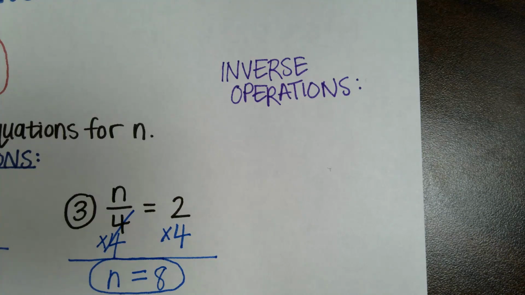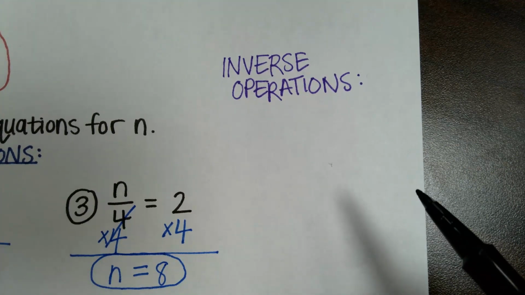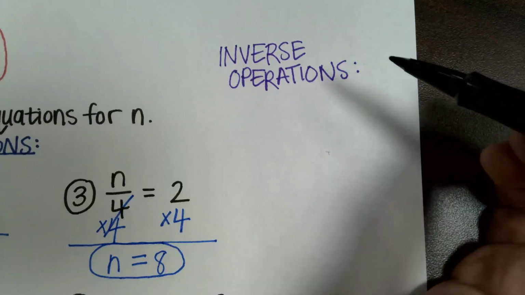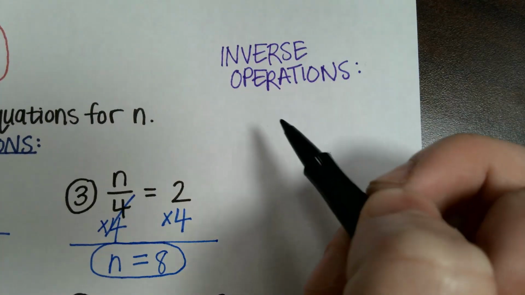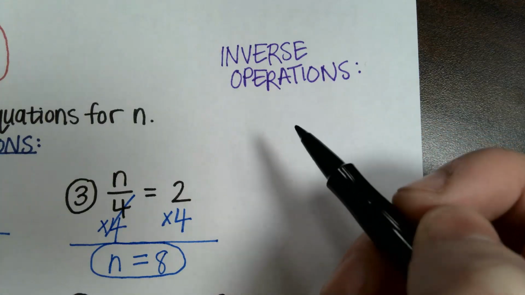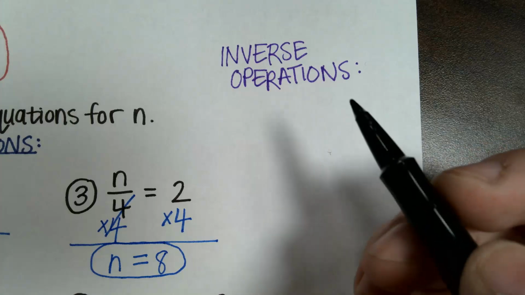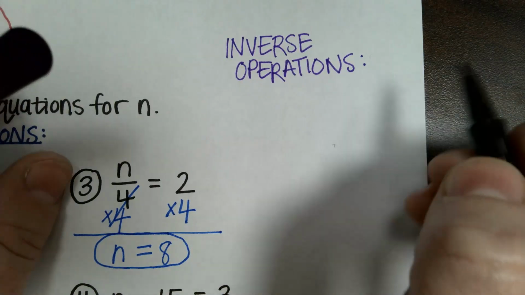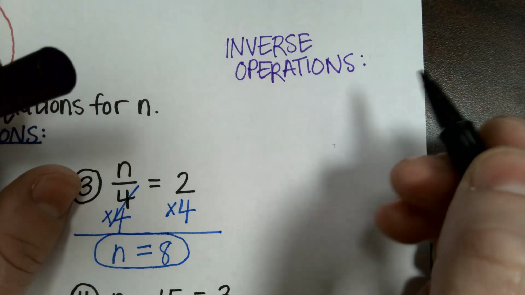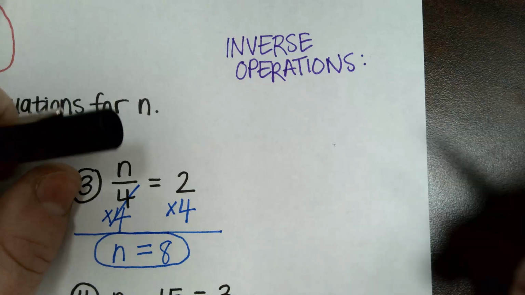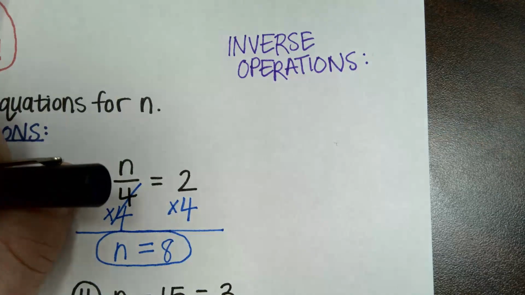Okay, so inverse operations, let's talk about it. What are some of the operations that we have, just in general? If you need to peek at our little poster over here, you totally can. Parentheses, exponent, multiplication, division, addition, and subtraction. Absolutely. So we're going to just write down a couple of those.